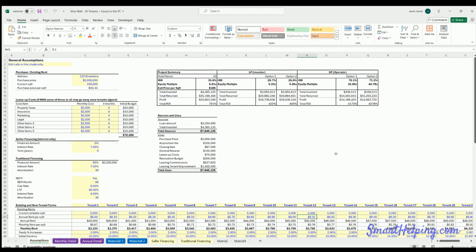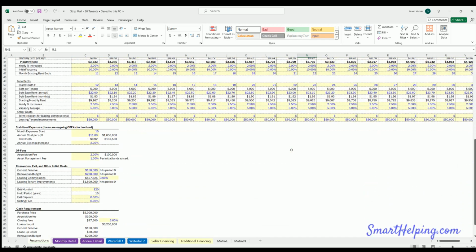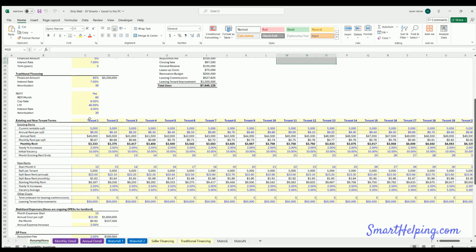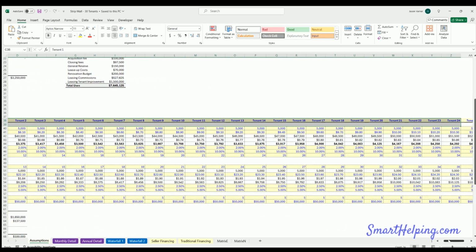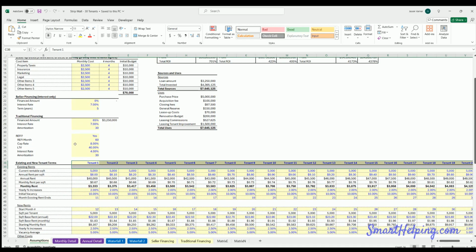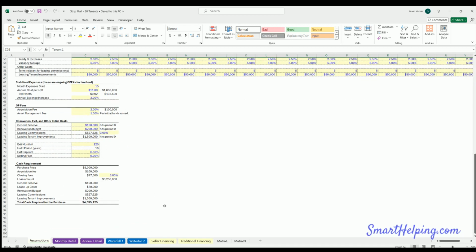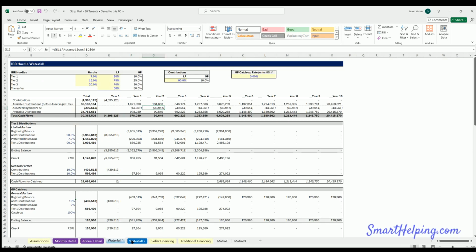I've got a cool real estate model for strip mall acquisition. The main purpose of this model is to purchase an existing strip mall, do renovations, some value add work, and then raise the rents. That's what it's for, and that's exactly how the model was built. Up to 30 tenants it can handle. We've also got options for debt and refinancing. We've also got options for a cash flow waterfall as well as GP fees and two waterfall options here.